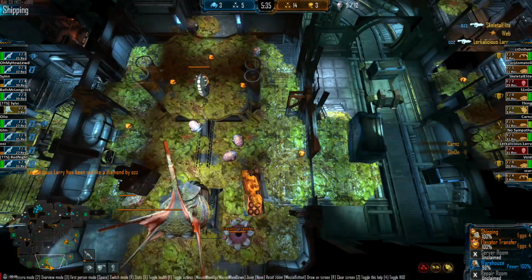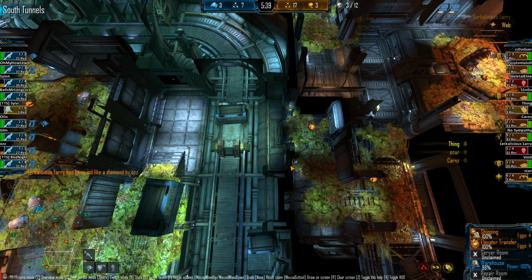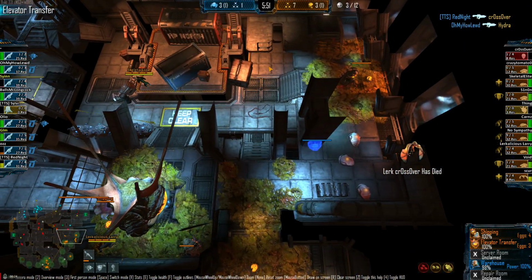The shipping start for aliens is actually pretty terrible, because all the marines have to do is go down to south tunnels and desist. They're going to have to go south tunnels, desist first, and then run into here and desist. That cuts off the entire right side of the map. If they do that early enough, the aliens will not have desisted and taken over elevator.